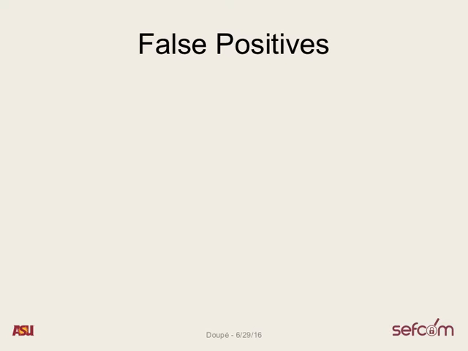False positives, right? So false positives are when the tool reports a vulnerability, it says, hey, I found a SQL injection here, and you go and look, and you verify, no, there is no SQL injection. Is this the bane of everybody who's ever used these tools' existence? Or false positives in general of any automated system?